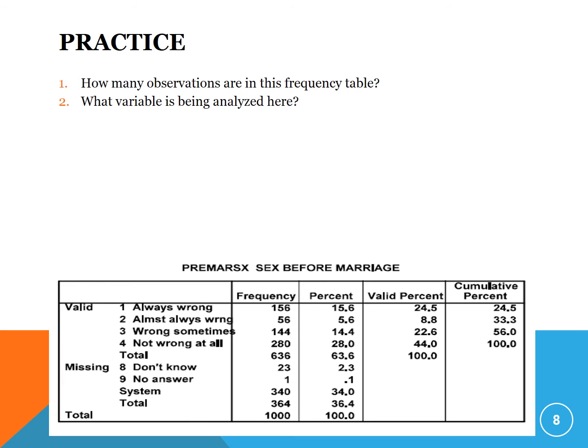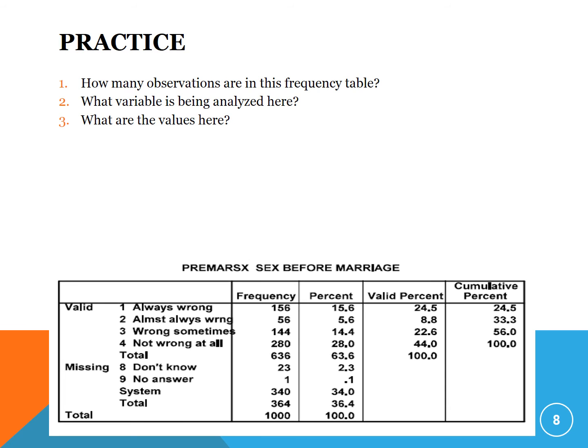So the variable, you should say, is not gender. We can't say race. We're not measuring that. These values are talking about "always wrong," "almost always wrong." What is the question? Well, the question must be what we see at the top of that table, premarital sex, or sex before marriage. What are people's attitudes towards sex before marriage? So that is the question. Therefore, that is our variable.